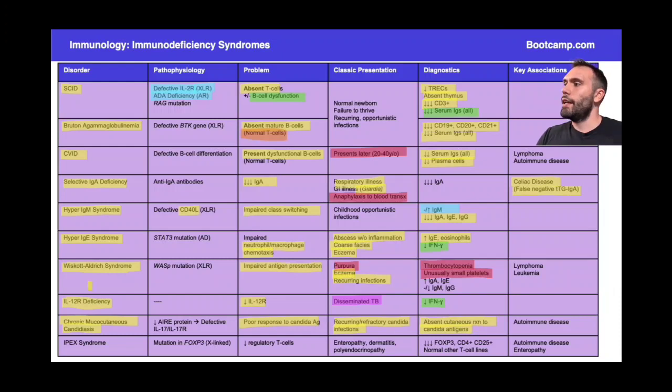And we have IPEX syndrome here. And IPEX syndrome, remember, this is going to be your regulatory T cells, FOXP3, low levels of regulatory T cells. We kind of hit on this a little bit, and I didn't want to add too much in. Remember, this is going to present in infancy, very early. And the polyendocrinopathy is really the big thing I want you to remember. I'll put that in red here. So polyendocrinopathy, because that's going to make this stand out.